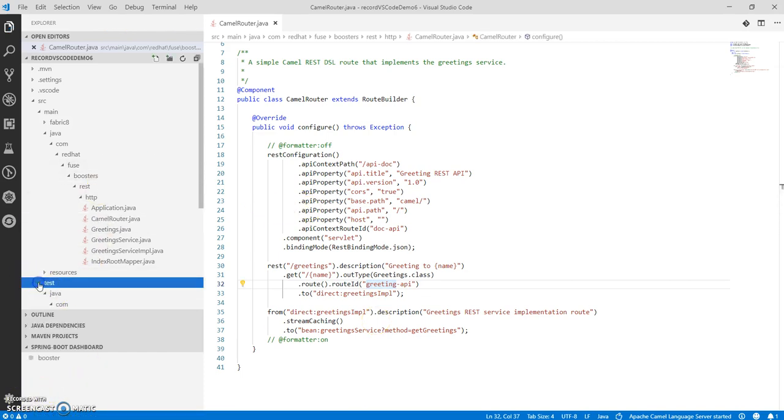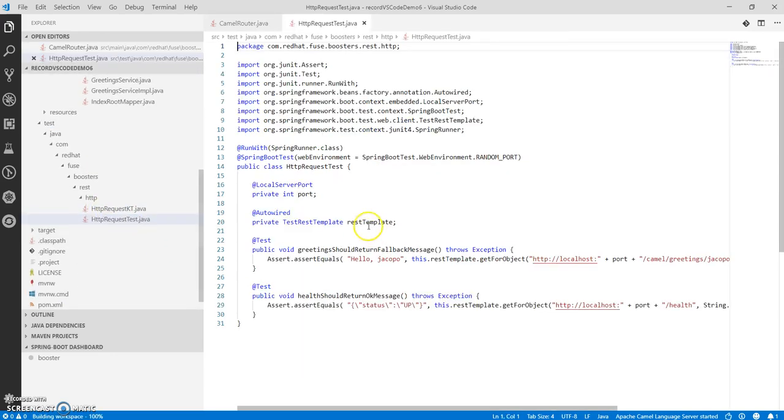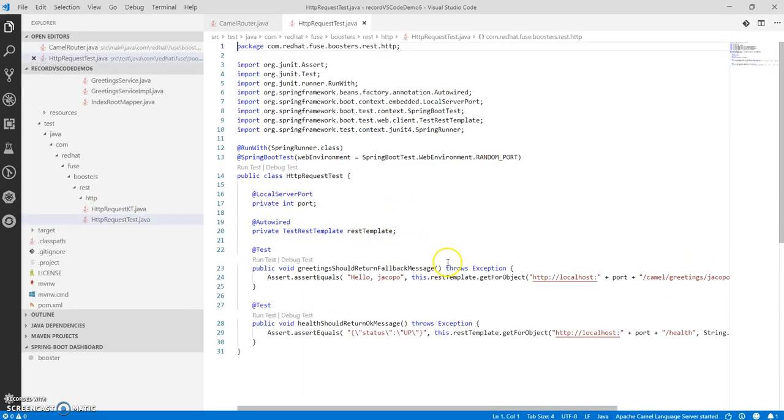There is quite a nice integration with tests, with the Spring Boot test. So if I open my test, I can see that I have a run test here. And if I click on it, it launches my test class directly inside VS Code. This is really a generic Spring Boot thing, but really useful when developing your Camel application based on Spring Boot. And now the tests have been launched and are successful. I can see the little tick.